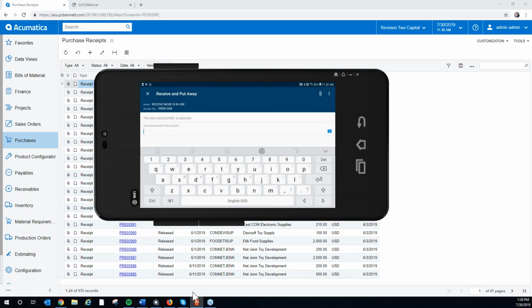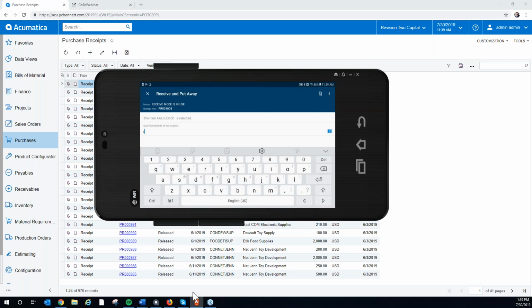Now it's asking me scan the barcode of the location. Now I can have a single receiving location wherein I just scan the location once, and it could be called receiving. And I just scan it once and I receive hundreds or thousands of items into that location. And then I can use an inventory put away option that is available to put away my items. So, I receive these 1,000 items in the receiving dock, and then I do a put away to their individual or respective locations. So for this purpose, I'm going to receive this item in its actual bin.